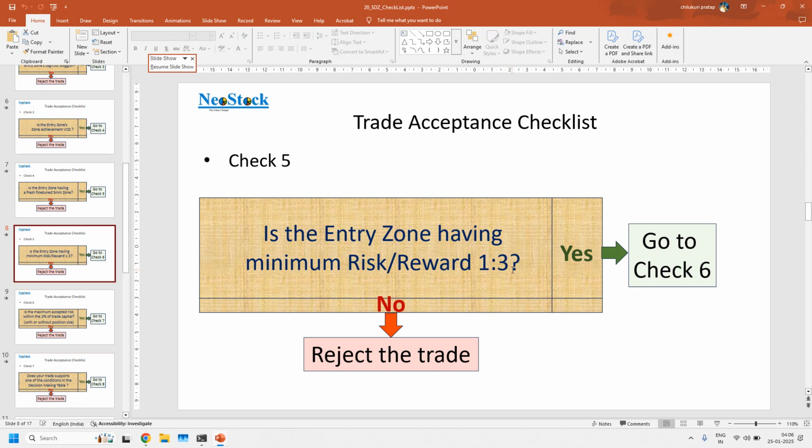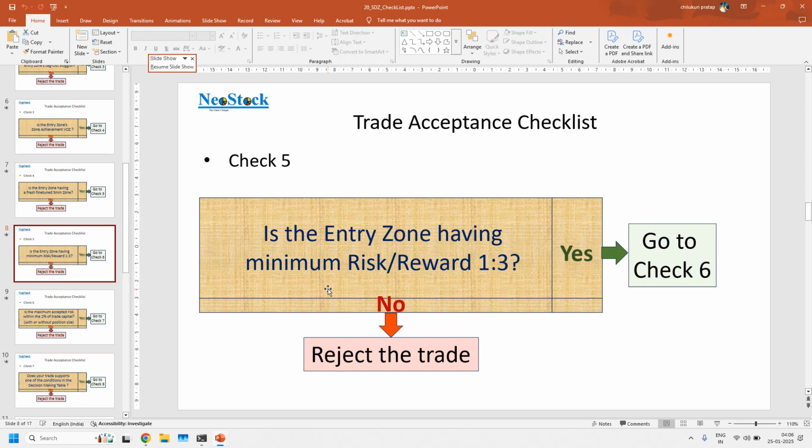Those are all different strategies for how you can take the trade to minimize your risk. You already learned those points in phase 2 training. So from your entry till your target zone, a minimum of 1:3 RR should be there. Otherwise you have to reject. So this also you need to identify manually.